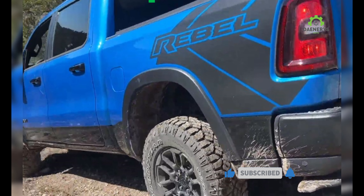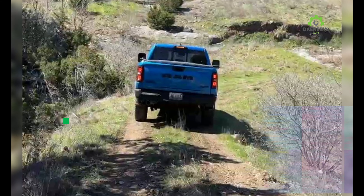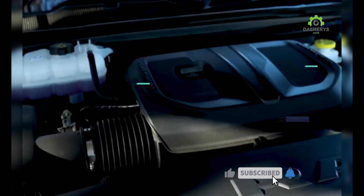This new pickup squishes in between the Ram 700 and Ram 1500 in the automaker's lineup south of the border. According to local news outlet Autocosmos, the Ram 1200 is spun off the Peugeot Landtrek, a smaller truck available in global markets. Like the Landtrek, the Ram 1200 will hail from China, but Ram Mexico has asked the plant to adapt the truck to the needs and requirements in Latin America.